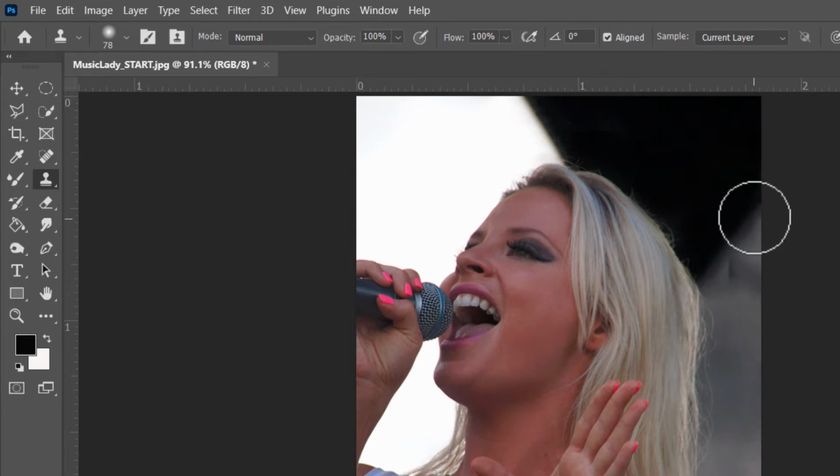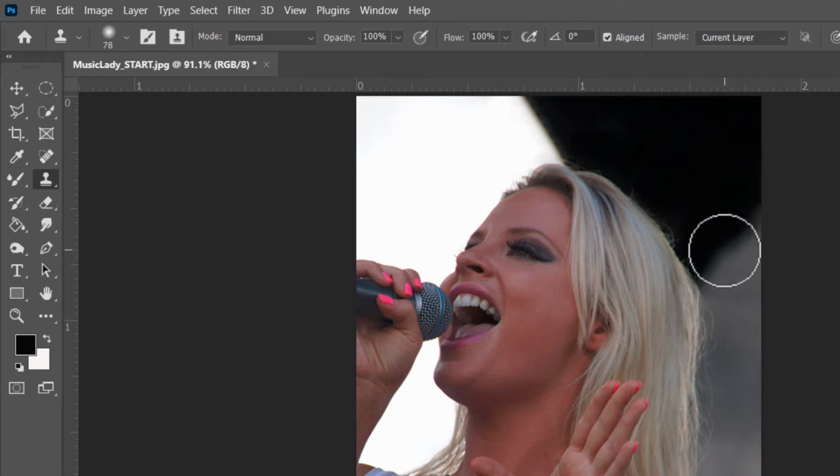So this is something you have to practice. You won't be able to do this straight away, maybe. Now I'm doing Alt click here, and I'm going to copy and paste that over the top of there. And I'm just doing it a few times. Alt click, then go here and paste. And look, you can spend a lot of time doing this, but that'll do for now, I think.